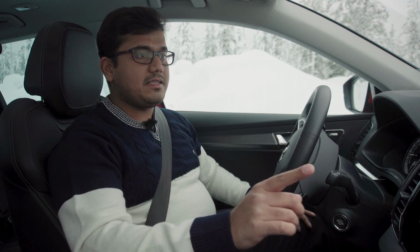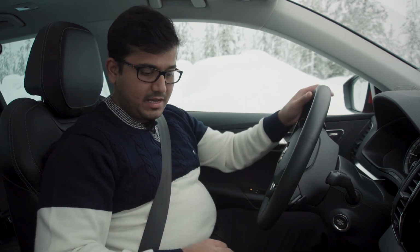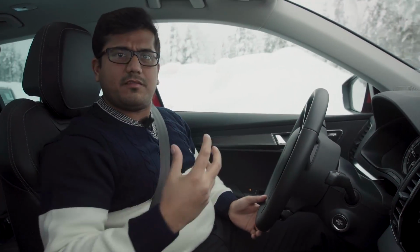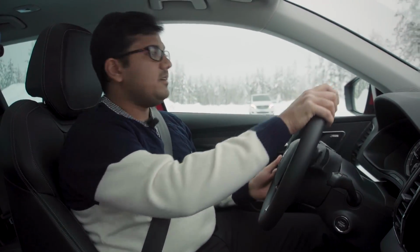One thing before I forget is you do not have DCC in this car, so that also shows that without the DCC in the regular suspension setup, it's already quite capable, and you don't really need a stiff suspension either. So yeah, perhaps you don't really need the DCC in this case.